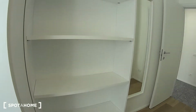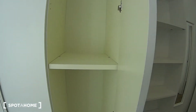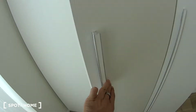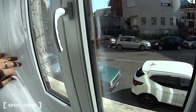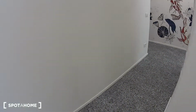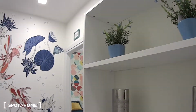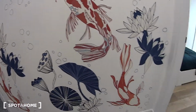And there's also a high library with plenty of shelvings, as well as a standalone wardrobe with a triple set of doors, so plenty of space inside even here. And a lot of natural light coming in through these windows just behind these thin curtains. Very nice and stylish. This is a super convenient location if you're working or studying around the Città Studi or Lambrate neighborhood. In the corridor we also find this other library and this super cool painting on this final wall.